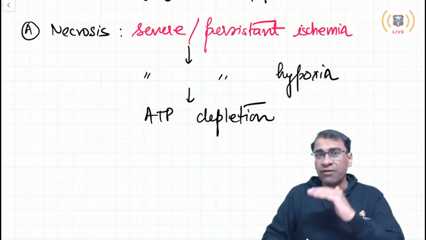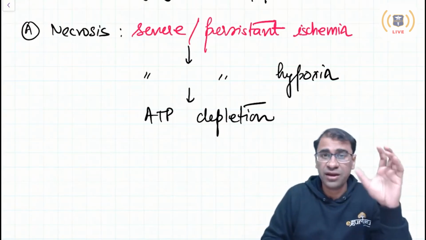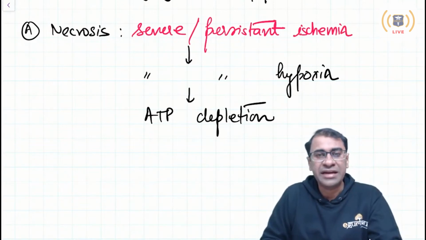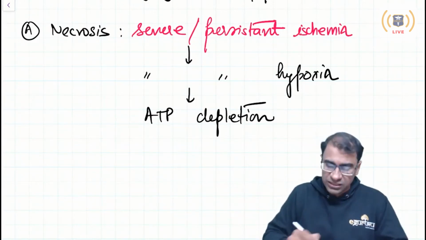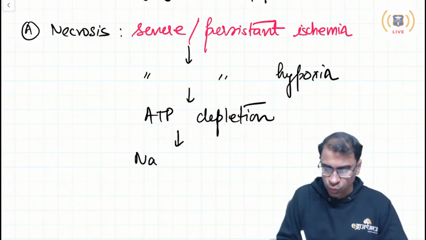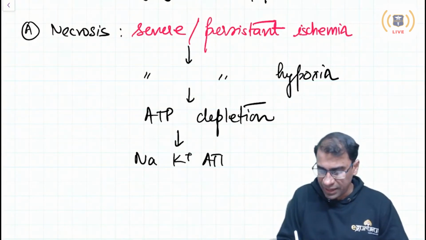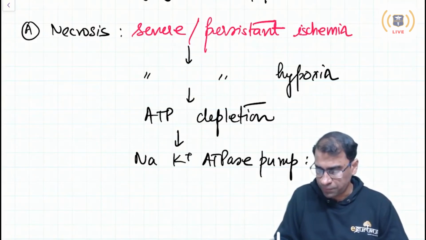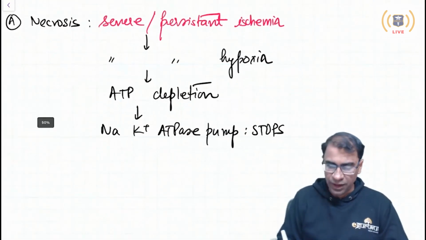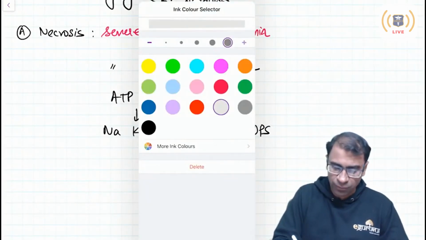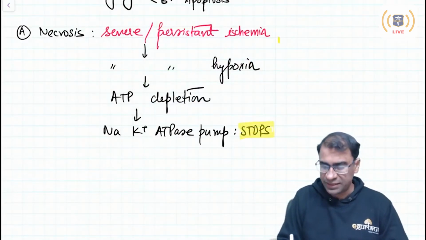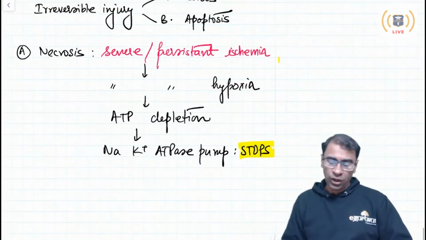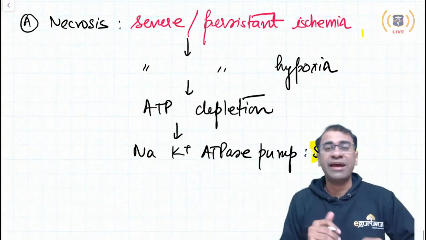Now see, in the reversible injury, what was there? There was ATP decreasing. Here, however, there's ATP depletion happening. This ATP depletion causes the sodium potassium ATPase pump to stop. The pump now completely stops. Now this is important. There it had decreased functioning. It now has completely stopped. Now, once it stops, what are the effects going on?